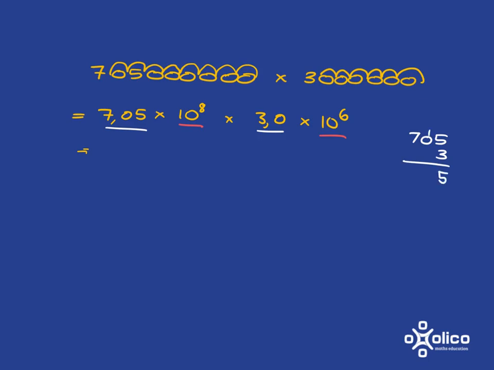3 times 5 is 15, and then here 3 times 0 is 0, plus 1 is 1, 3 times 7 is 21. But that's not our actual answer because we cheated by simply multiplying by 100 to get rid of that comma. So we must un-cheat by dividing by 100, and so what we get here is 21.15.